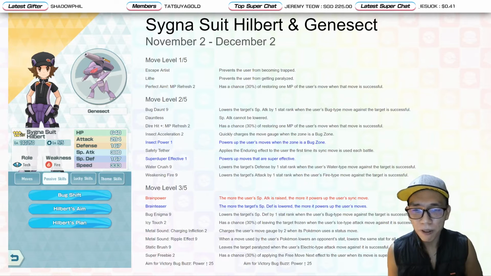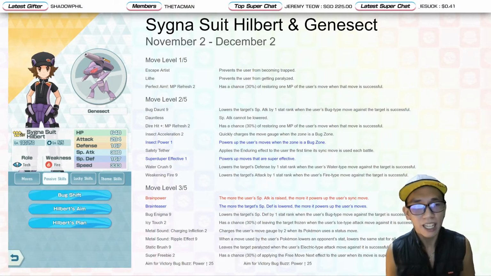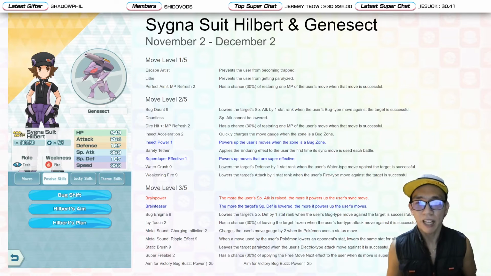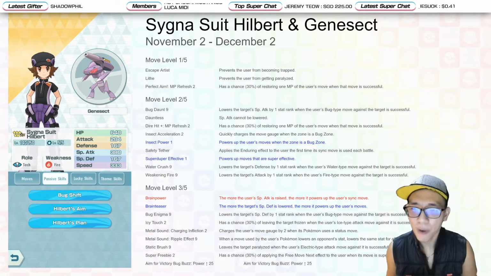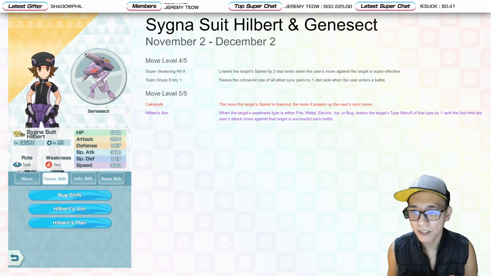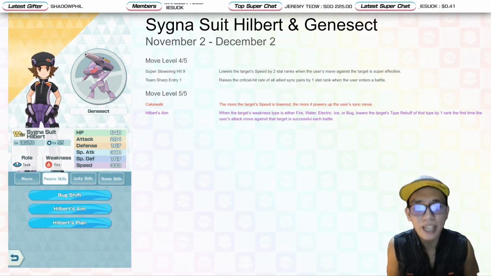Super Freebie 2, when you use a move that the opponent is weak against, you get a 30% chance of getting a free move next effect. And you got 2 Sync Nuke tiles for Signature Hilbert over there at 3 out of 5. Now, for the unnecessary stuff. 4 out of 5 and 5 out of 5. At 4 out of 5, you get Super Slowing Hit 9.